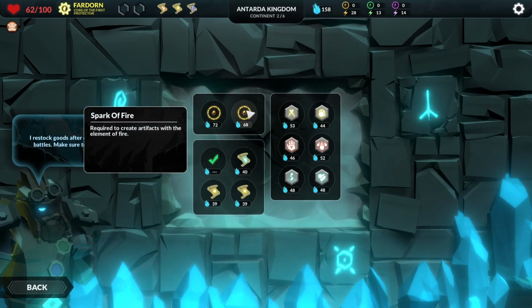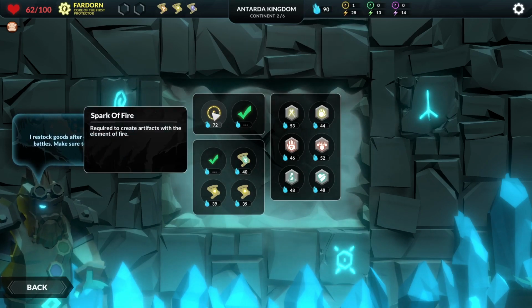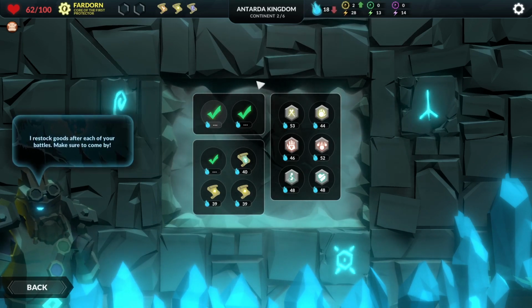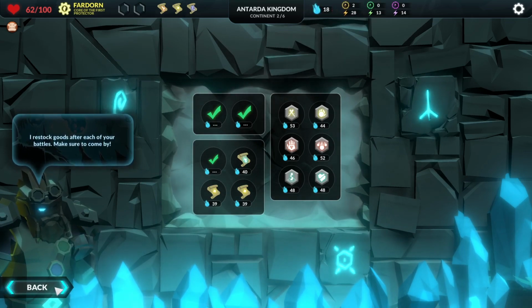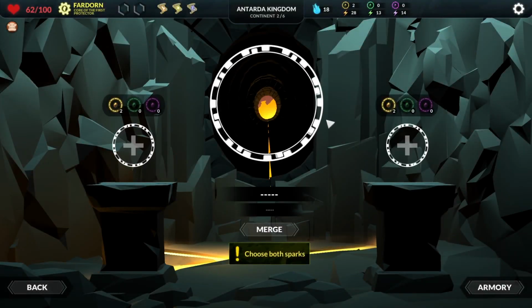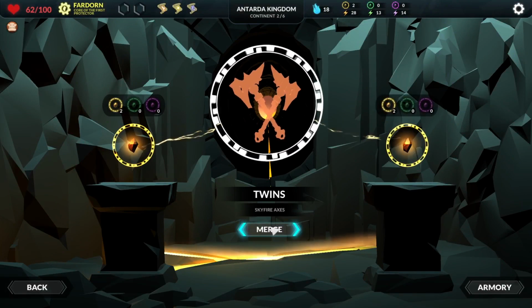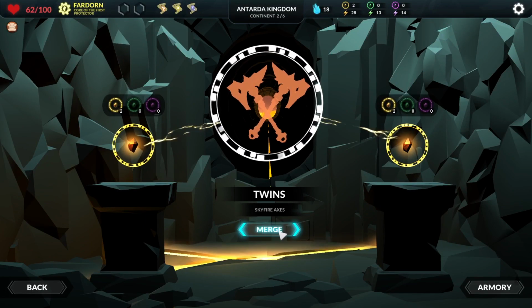For the future, let's get us one of those. We won't be able to use it this turn. Although what we could do is get 2 of them and make... oh no, let's just have a look, because it's always nice to see what artifacts we can actually make. There's a lot of experimentation here. Let's forge ourselves 2 of them. Did I not choose... Oh yes, actually have to choose them now. Yeah, perfect. Twins! Oh, the twins! Skyfire axes.